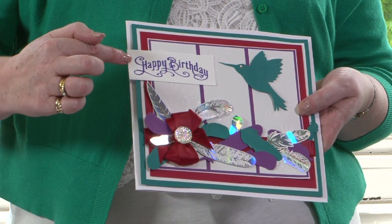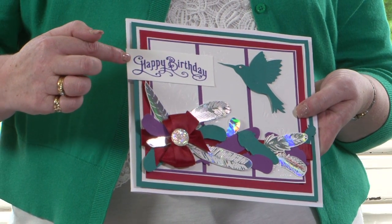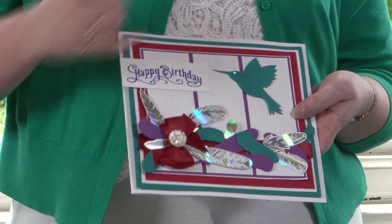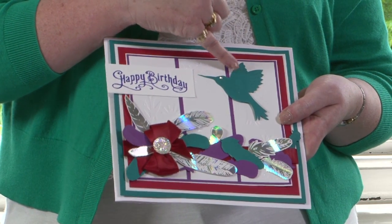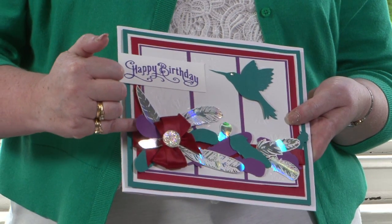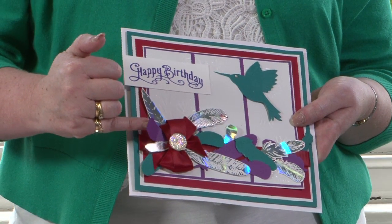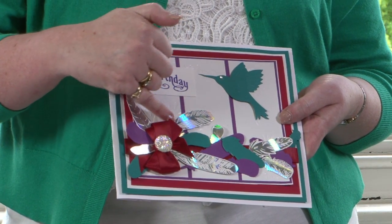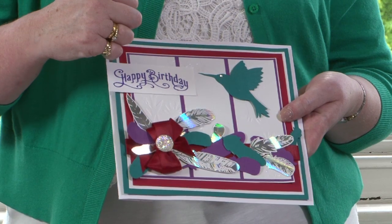Then we've got the sentiment that's had the sentiment letterpress plate inked and then run through TODO. This also comes out of the embossing folder, that's just been cut out as an extra. We then have our die cutting and embossed feathers here, and we also have the hot foil and die cut feathers here. So let's begin.